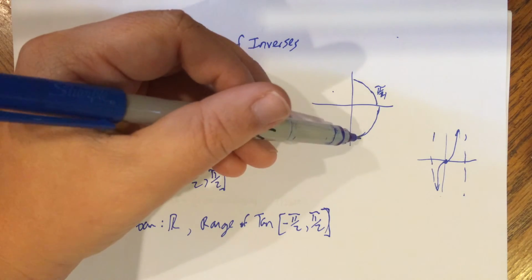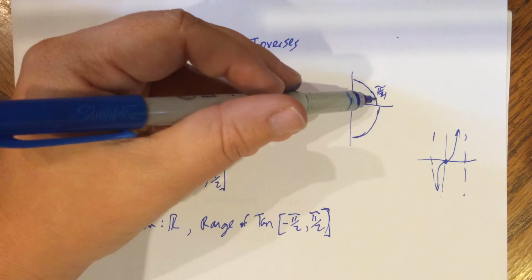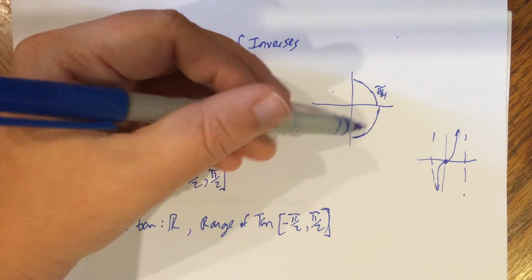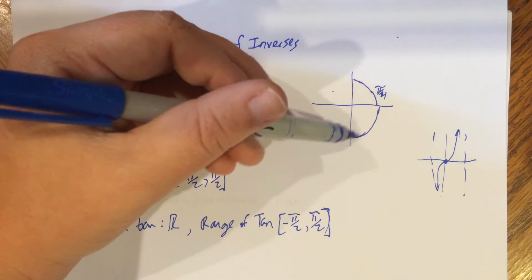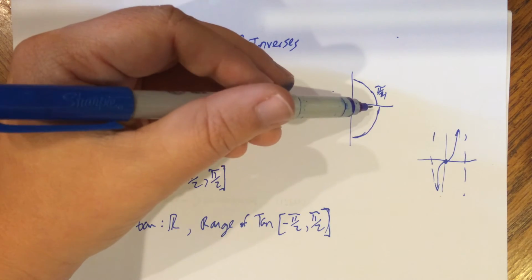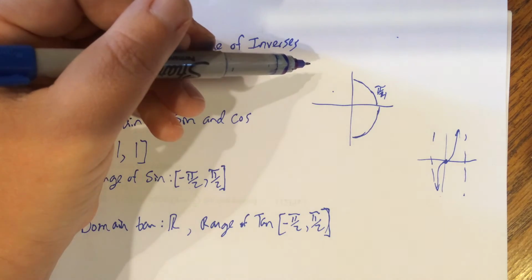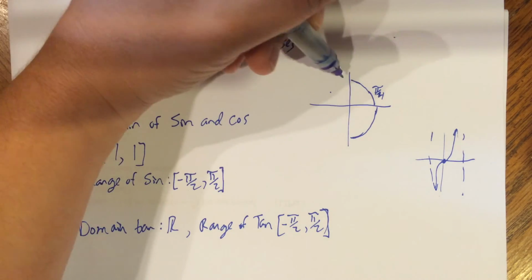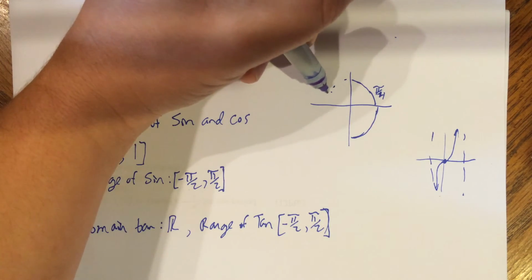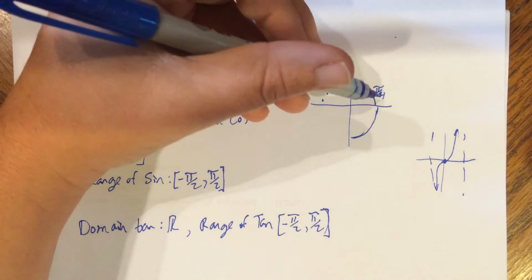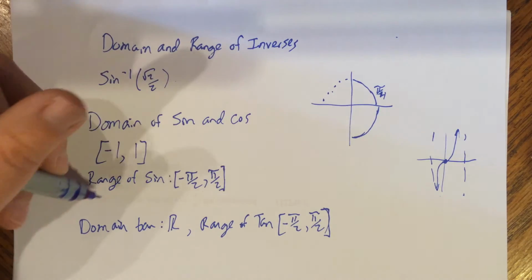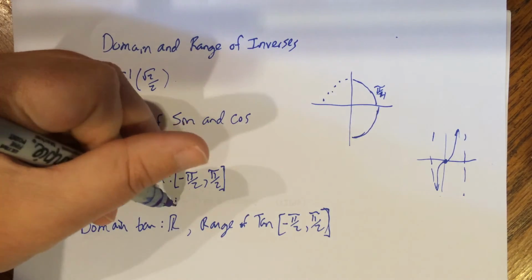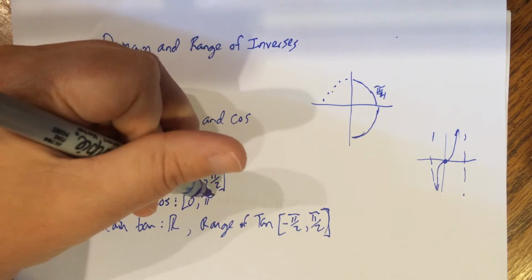So here my y's were negative, so sine was negative here, sine was positive here. Here my y's were negative, but my x's were positive, so tan was negative here, and tan is positive here. So for tangent and sine, this covers all my instances. Not true for cosine. For cosine, cosine is x, so that's positive here and here. So for cosine, I'm going to go ahead and extend it over here. So to get all my possible answers for cosine, I'm going to say the range of cosine is 0 to pi.